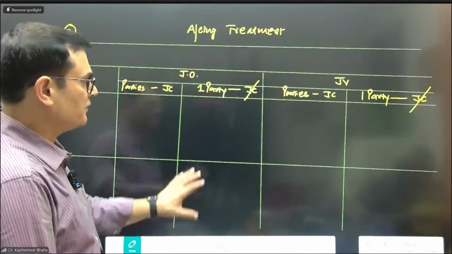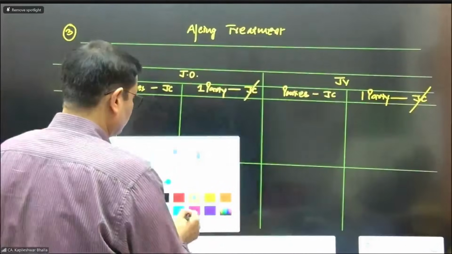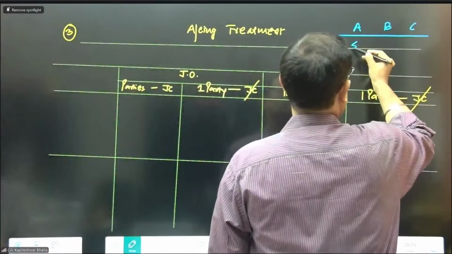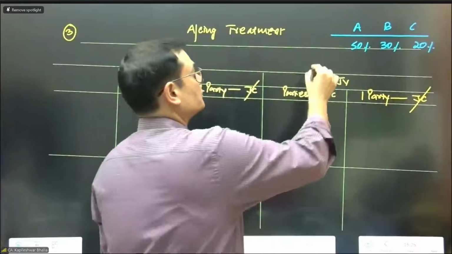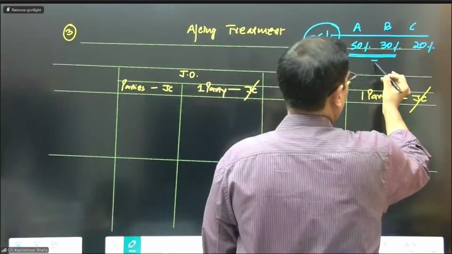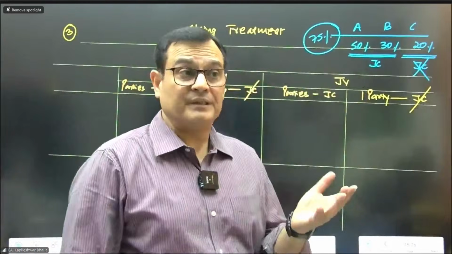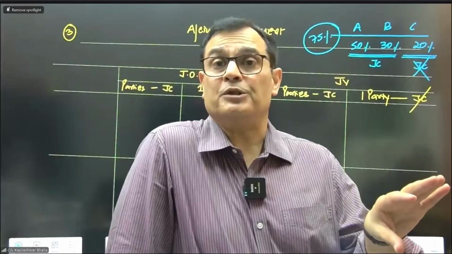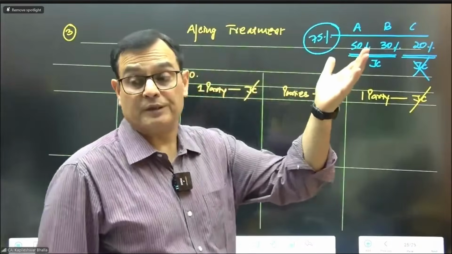Because when you enter into an arrangement, just to connect the dots, I'll take an example to revive the concept. Let's say there are 3 parties, A, B, C. A has a 50% stake, B has a 30% stake, C has a 20% stake. And in order to take decisions, we need a 75% stake. So we can easily say that A and B together have a joint control, and C does not have a joint control. He is a party to the arrangement, but A and B can collectively take decisions because their percentage is 80% and we need 75% to achieve the target. So in this case, C is a party to the arrangement, but he is not a party to the joint control.